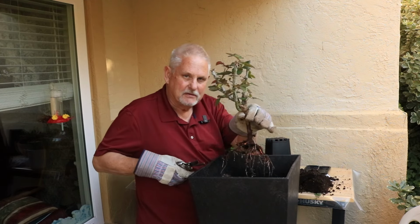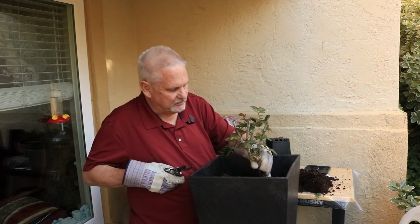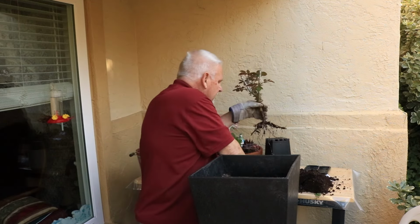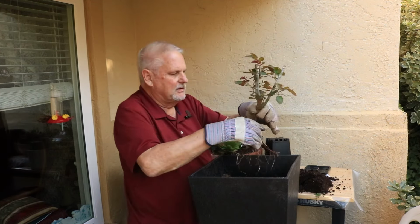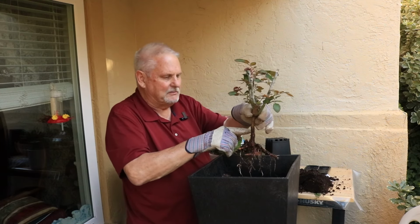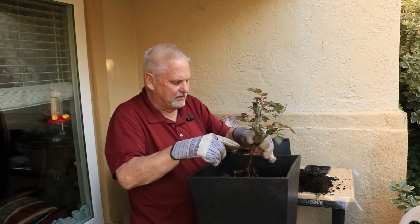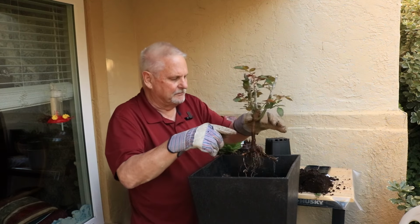Can you see that okay? There she is. There you see the top canes and the roots. We're going to plant that in our container. Now when we plant this, it's going to be very important to plant at the same level it was in the container, so that the soil remains at the same level it was when it came out. So it's right where my finger is right there. You can see the soil line on the stem right now.